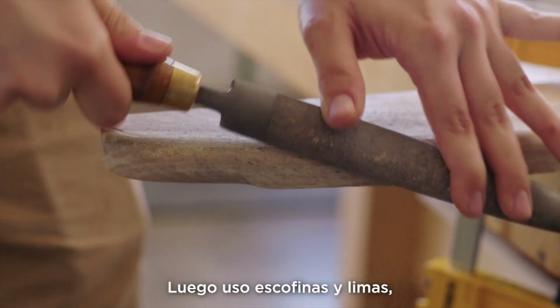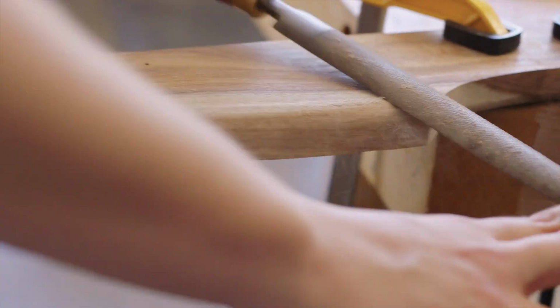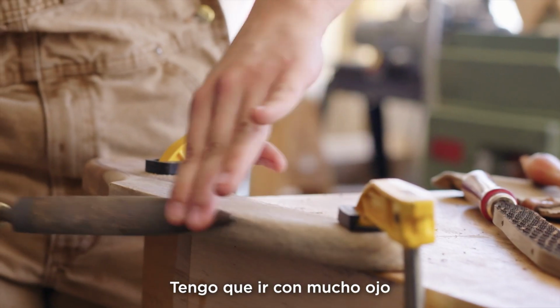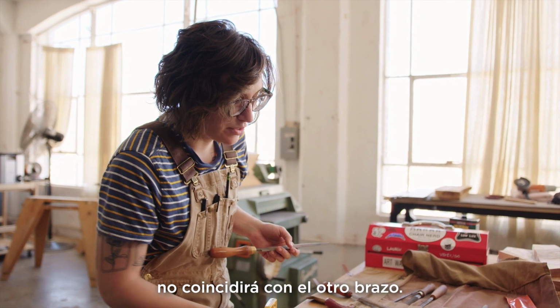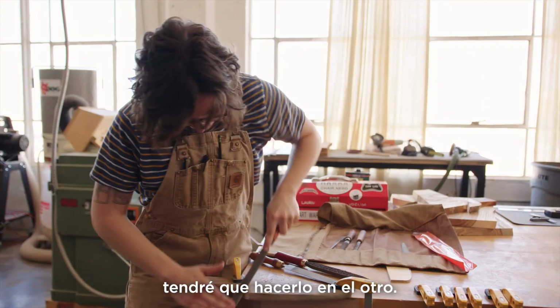I end up using rasps and files, that way I'm shaving off pieces of material and it's turning into more of a sculptural bow. It helps keep the flow. I'm being very careful here because I can't take off too much or else it will not match the other arm. If I mess up, then I'm gonna have to make the mistake on both arms.